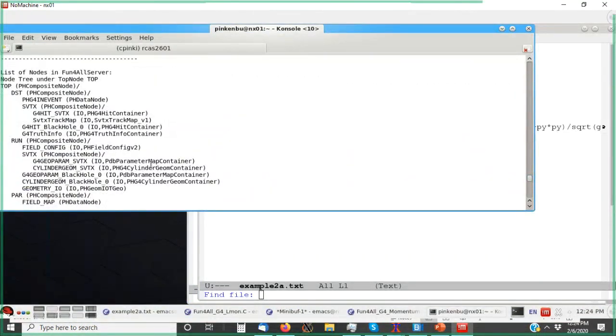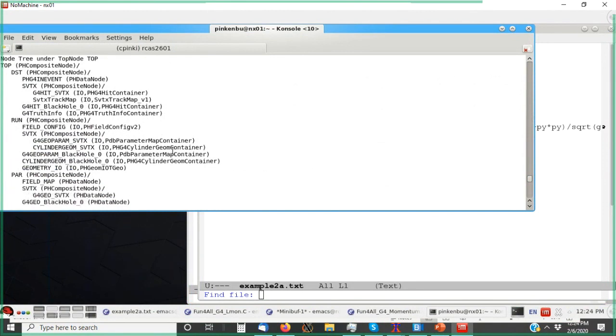Okay, and here you can see a snapshot of the node tree. These are the hits on the silicons. That's the output from the Kalman filter, we call it track map. We have the hits from the black hole, which we are not going to look at, and we have the truth information. Under the run-wise information, we have the geometry of the silicon, so we can use it later on in the tracking.